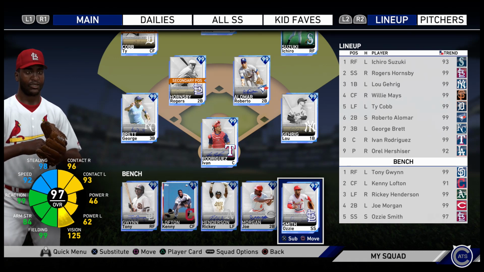And then what I would do at the end of that inning, when I go back to defense, is I would move Hornsby over to third. I would move Ozzie Smith to short and let him play the rest of the game there.